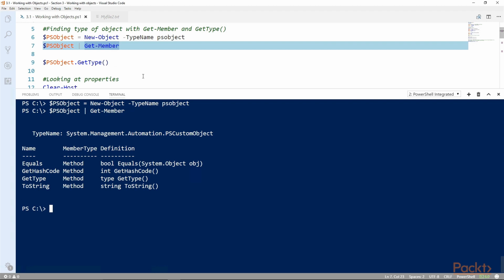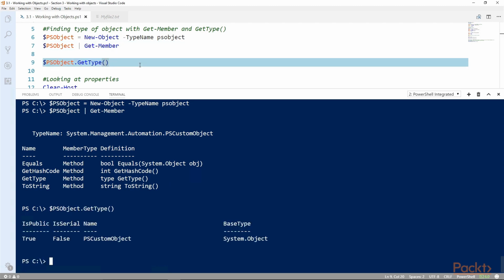Now please take notice of the TypeName field at the top. This is the fully qualified name of the .NET object, which was piped into the Get-Member cmdlet. In the case of this very basic and empty object, you'll notice that the object has no properties. The only thing it has are a few methods. This could come in handy when you want to know exactly what type of an object you're working with.